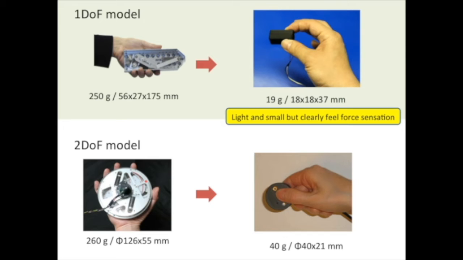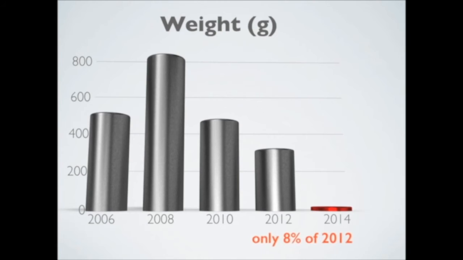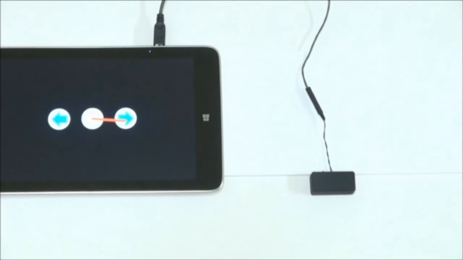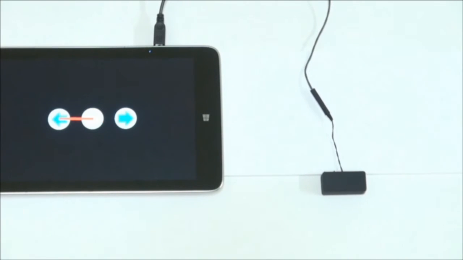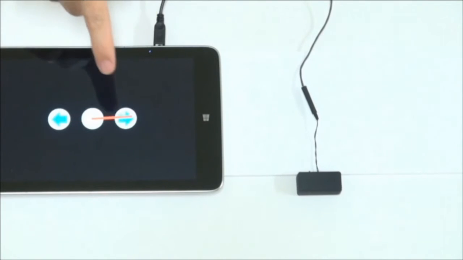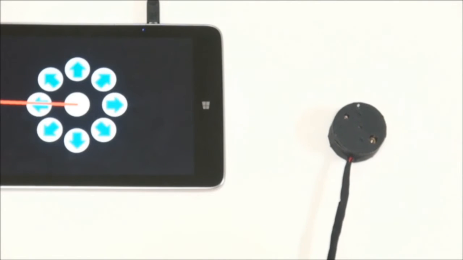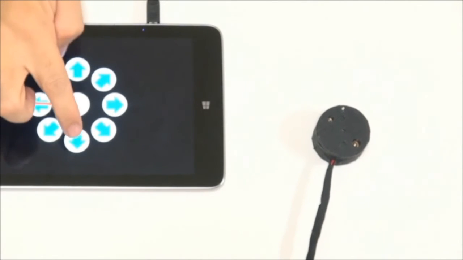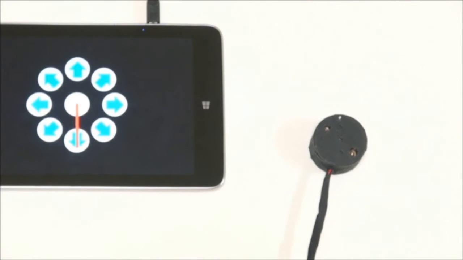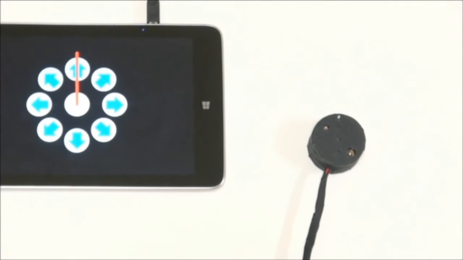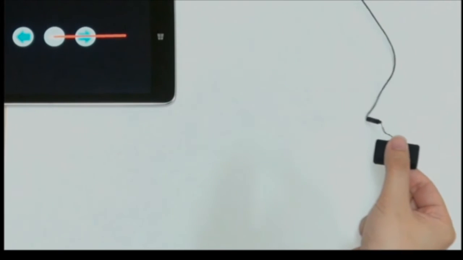Over the last several years, we have designed and developed several prototypes to generate asymmetric oscillations. We have recently succeeded in decreasing the size and weight greatly. The small mass inside the tiny black box asymmetrically oscillates. As you can see, if this device is driven on a friction surface, the asymmetrical motion generates a movement because of the difference in static and dynamic friction coefficients. When you pinch the device it hardly moves on the fingertip. However, you will feel as if you are continuously being pulled in the desired direction. Even if you are blindfolded, you can tell the direction of the force sensation clearly.